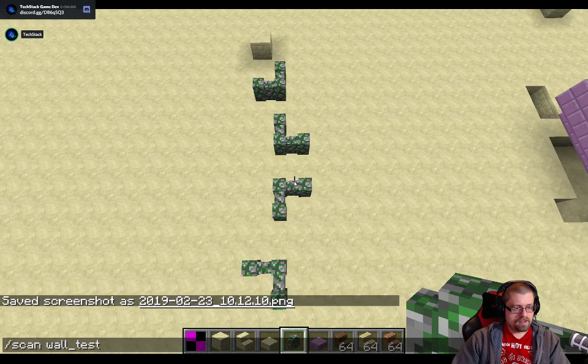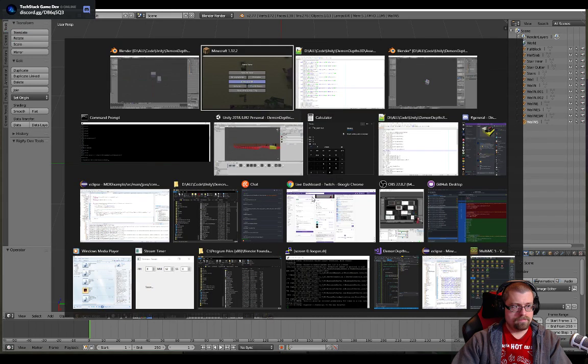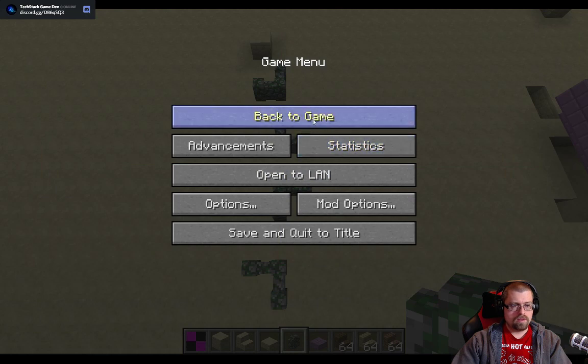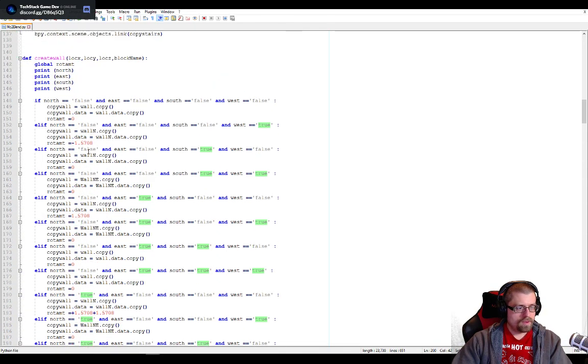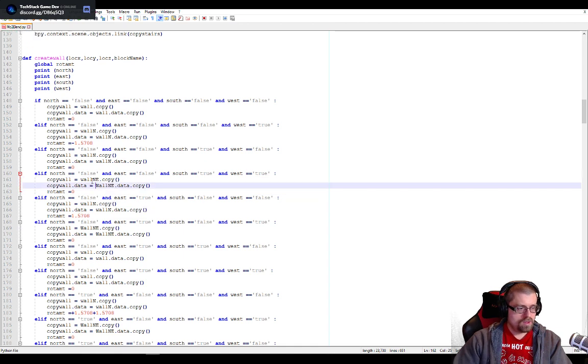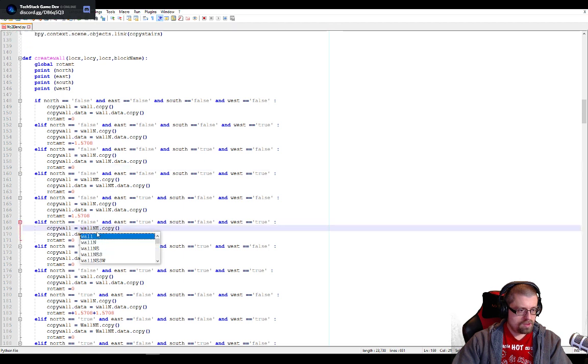So one of them's gonna be right? It's just one of them's naturally gonna be in the right orientation. Ooh, didn't like it. Let's go back to our code. Okay, I see why. We want to change that to a lowercase w. It's uppercase in Blender, lowercase in my code. Cool.